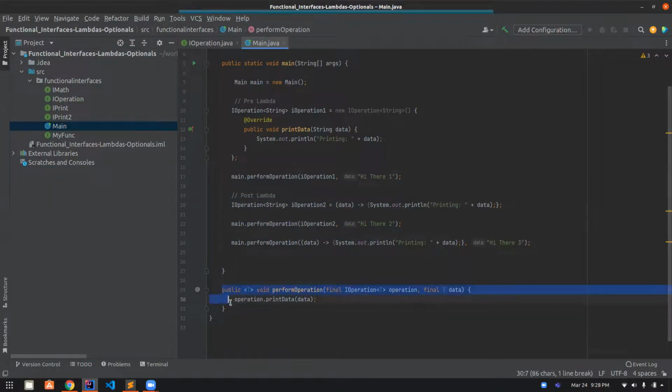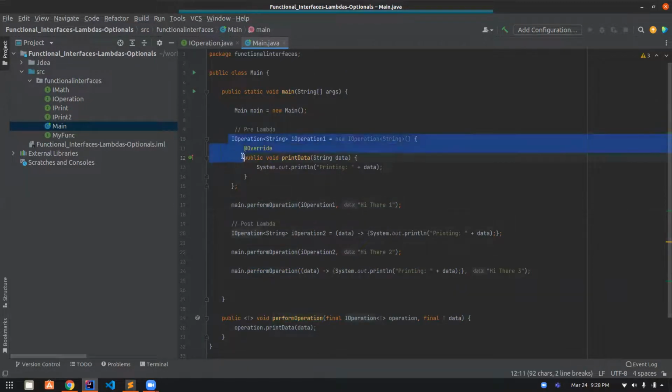Look at this operation. You understand the generic methods, right? This is a generic method, right? So this says that I need to have a functional interface passed to me, and I also need data, okay? What we did here was we implemented that interface in a separate way, and then we passed this interface itself to this. This is your line number 17, because this method takes in two things. It takes an interface, and then it takes the data. So we implemented the interface here. Then we passed it here. And then we passed this thing here.